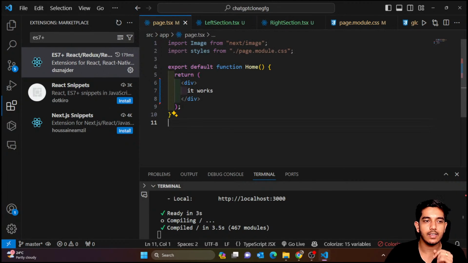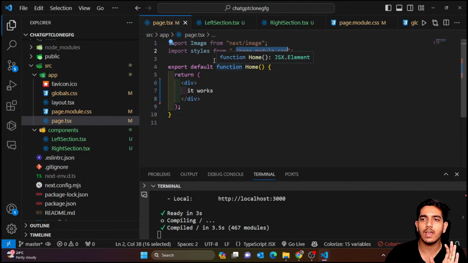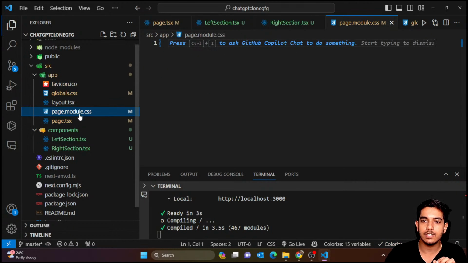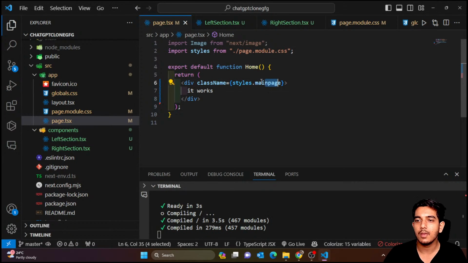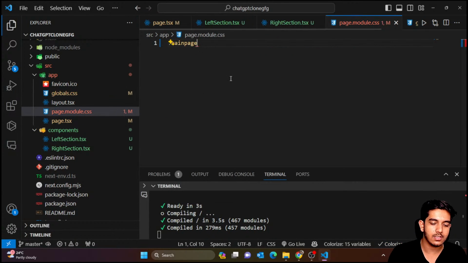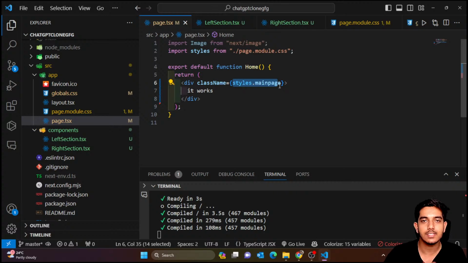Now in the page.tsx, I'm just going to take styles from page module.css. You can import normal CSS in React.js, but in Next.js we have to create CSS just like that. By default we have a CSS file which is page module CSS. In Next.js we have to give className like that. So we're going to say className, and it's going to take the class from main page. We have to write CSS into the page module, so I'm just going to write CSS as main page. I'm going to write my CSS here. That's it. Everything is same, just the implementation is a little bit different. You can see I have to write it like styles.mainPage in Next.js.